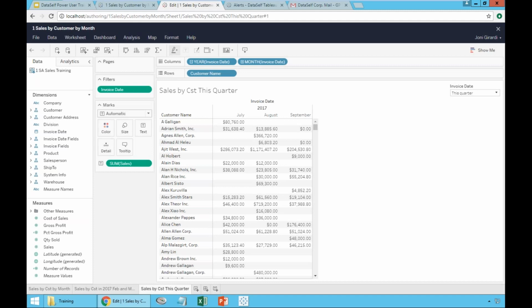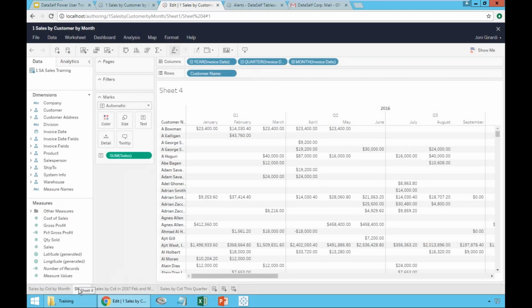Now what I'm going to talk about next is, let me take the original report and duplicate it. And I'm going to drag it to the far right. Oopsie. Actually, I can drag it. All right. And in this report, what I want to do is a year-to-date analysis. Let's say I want to see sales through August for the last 3 years. How can I do that? I'm going to show you a couple of ways.